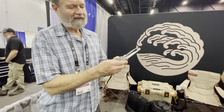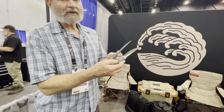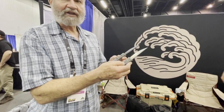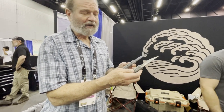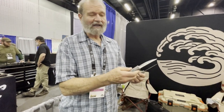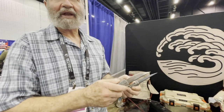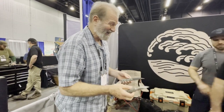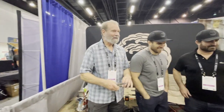Canvas micarta. And with a little bump, on a sword, a Wakizashi or Tanto, it'd be called the Oyatsubo or Emperor Node. It allows you to know where the blade orientation is. There you go. That would be the omote, or the outside of the blade. So I like to call those a little stabilizer. There we go. Right back into the man.